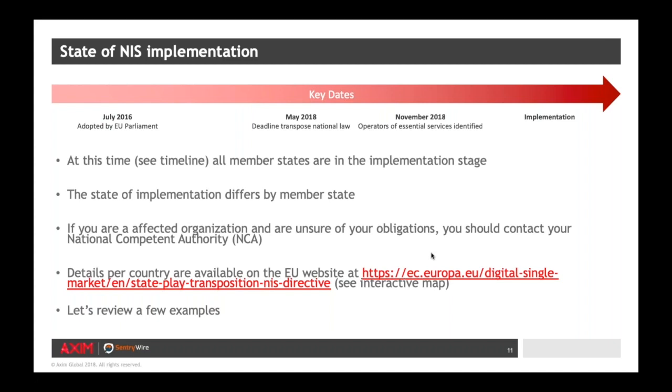If you are an organization that is affected by the NIS directive, or you're unsure about it, you should definitely contact your national competent authority at this stage. So if you're on the call wondering whether you are affected and you're not sure about it, then this is something that you should probably do and reach out.